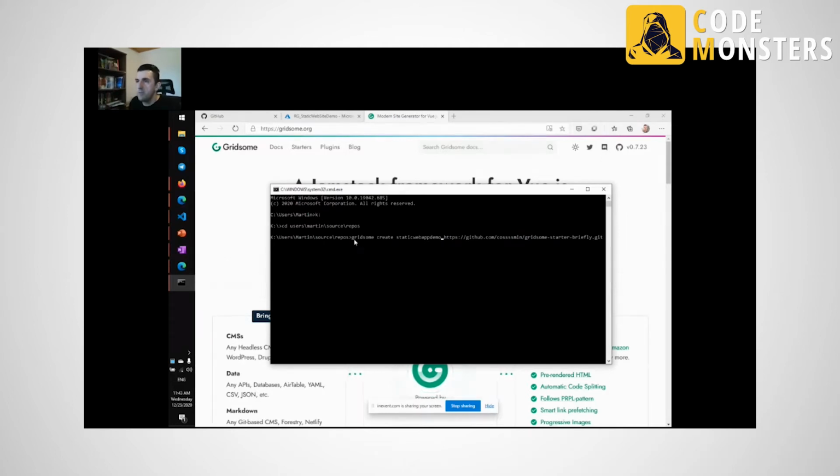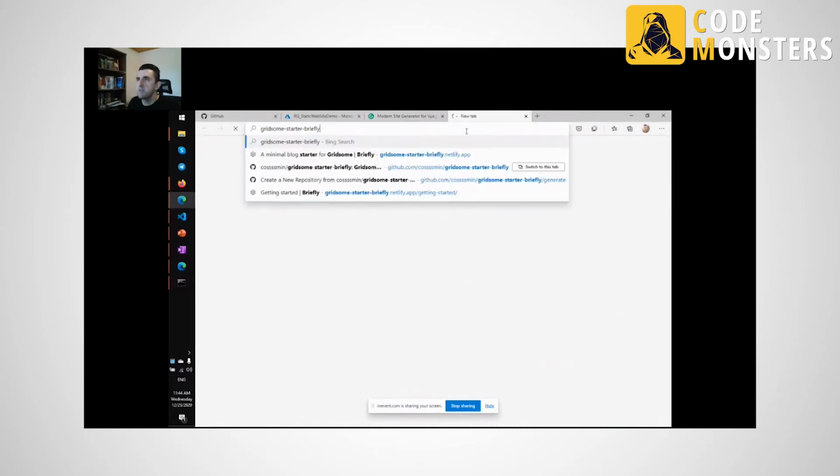With the built-in GridSome CLI, I specified that I would like to create a GridSome project based on the GridSome starter. It's a starter project that has some built-in pages, so we can see the benefits of using GridSome immediately.